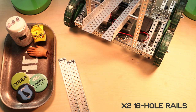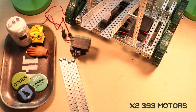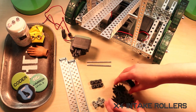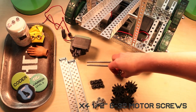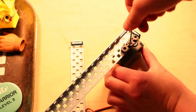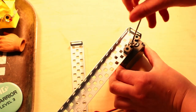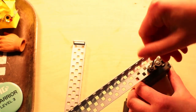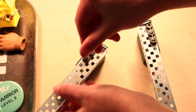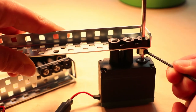Step 4. You're gonna need 2 16-hole rails, 2 393 motors, 2 bearing flats, 2 3-inch shafts, 6 shaft collars, 4 intake rollers, and 4 half-inch 632 motor screws. You are gonna place your bearing flats on the first 3 outside holes on the underbellies of your rails. Using the motor screws, you're gonna screw the motor into the bottom 2 holes of the bearing flat. Then slide the shafts in with a shaft collar and tighten up against the rail.